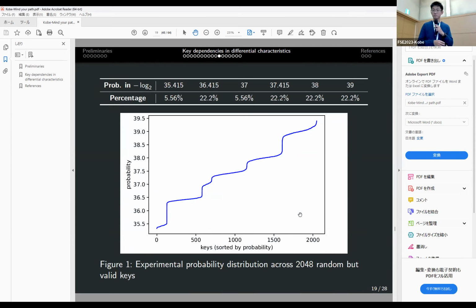This one? Yes. In your list, there are about 6 values and the corresponding percentages. But in your figure, there are some other values and probabilities. I am curious about the reason why it would happen. Sorry, I didn't get what you're asking. In your list, there are 6 values in your probabilities. Yes. And in your picture, there are some other values that do not fall into the list. Actually, there are only 6 values inside there.